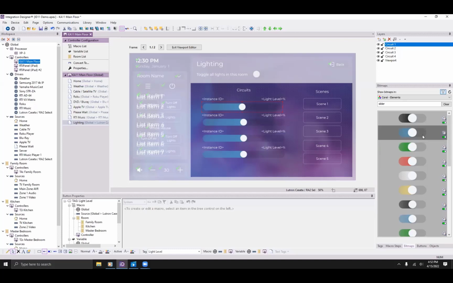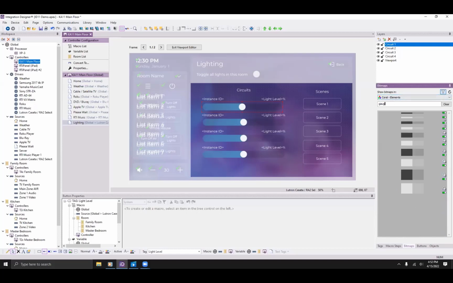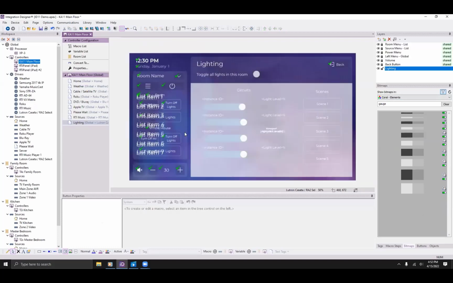Custom sliders and gauges is something everyone's been looking for a really long time. And now you have the ability to bring in a gauge or a slider and make this as big as you want. Or if you want to make this horizontal or vertical, it's possible. Okay, so that's the custom sliders.